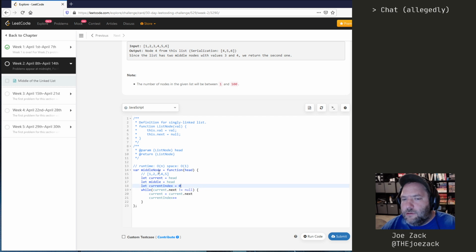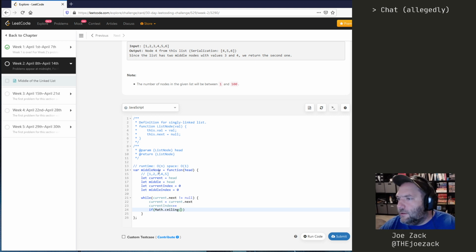I'm going to go ahead and store the middle index right now too. I don't know that we necessarily need that, but we can always ditch it a little later. So that looks pretty good to me. Okay, so current index. So if ceiling, Math.ceiling, this is how I'll make sure that I get the bigger number in case it's an even number of nodes.